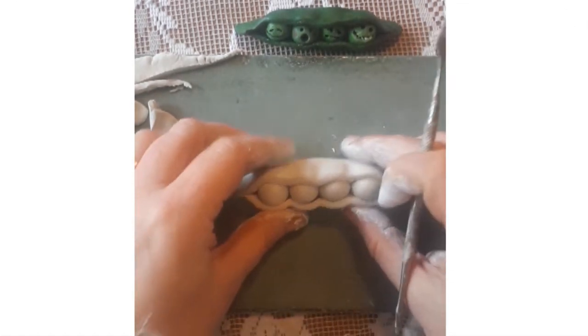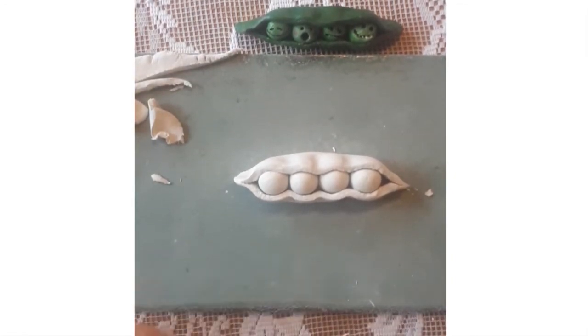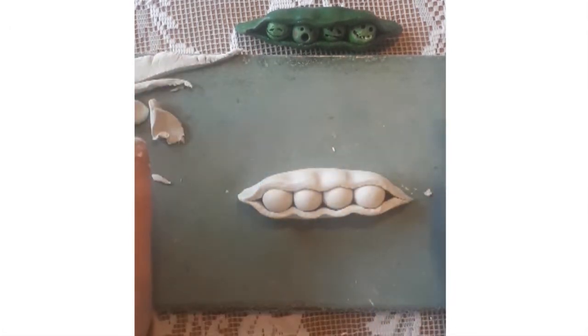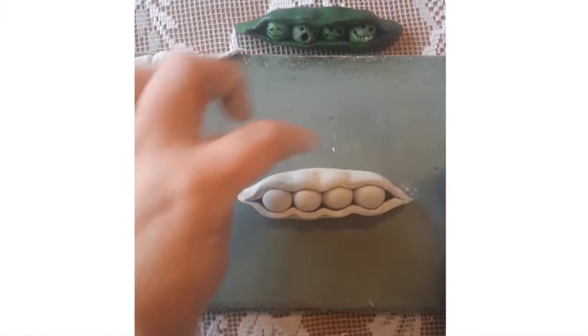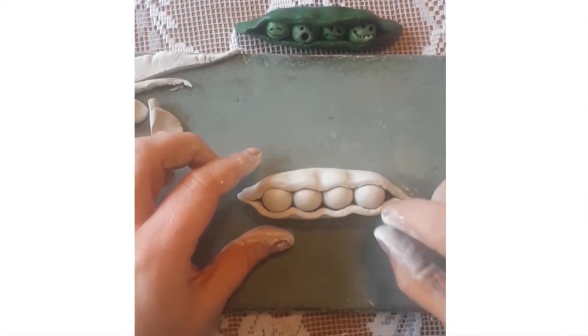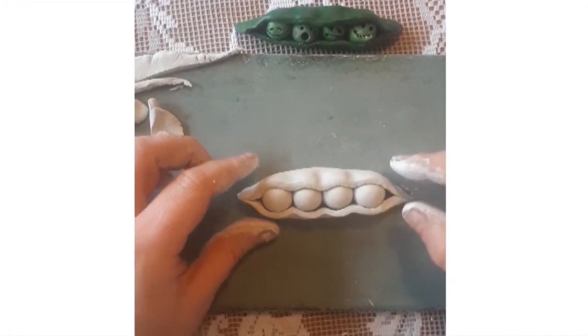There we go. Right, and I think we are ready to start modelling our little faces into the peas. Here we go. And you don't have to stick to what I've done. Obviously, you can do your own order. You can do your own emotions. You can do whatever you like. They can all be crying. They can all be laughing. It's up to you. Now's your chance to express yourself via the amazing medium of peas.